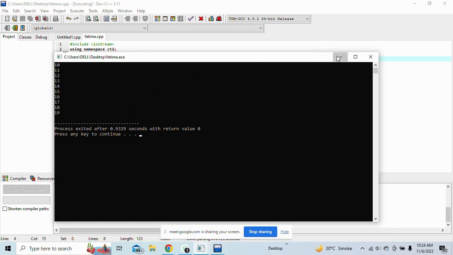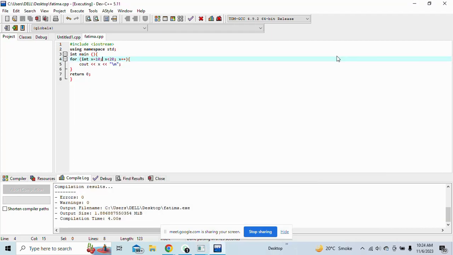Okay, let's move towards today's topic, that is the break statement and the continue statement. We have already done the break keyword in switch statements. You remember the syntax for switch statements: the switch keyword, and inside small brackets we provide a condition, and then inside curly brackets we write case 1, cout statement, break, then case 2, cout statement, break, then case 3, cout statement, break.